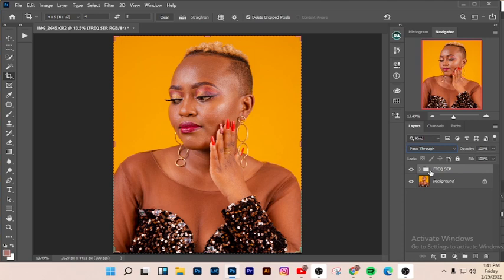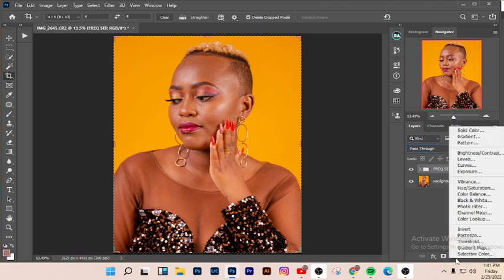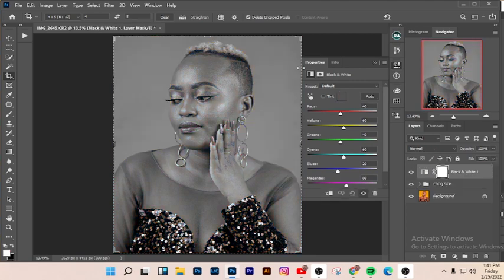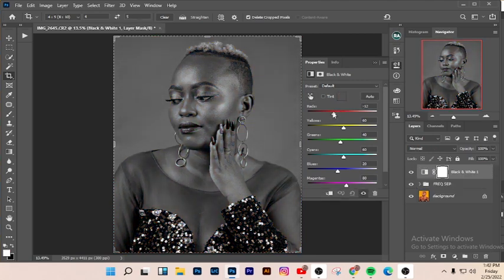So you go to the adjustments down here, click, and then black and white. And then you just reduce the reds just a bit slowly. This will really help you when evening out your skin tones. I think that's fine. Then close it.